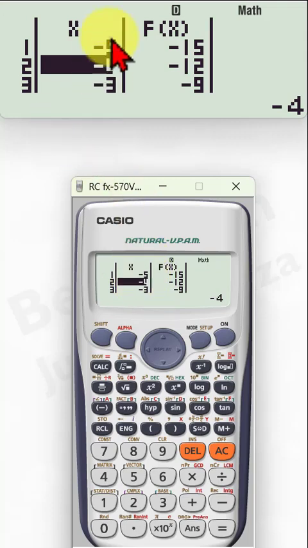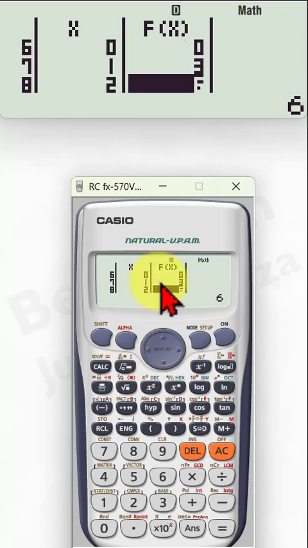If I change the step to 2, I will have at every two intervals of 2: minus 5, the next value would be minus 3, minus 1, 1, and so on. You can see these are the table of values and you can use this to easily graph it up.